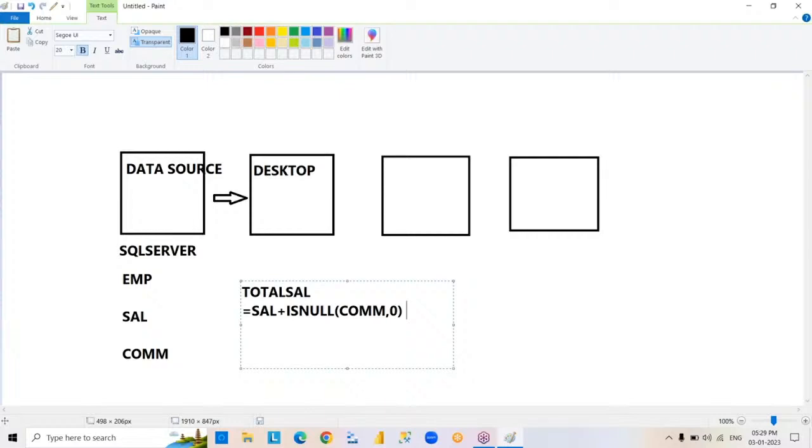For that, we are using DAX, data analysis expressions. DAX functions. We are working with DAX functions only.